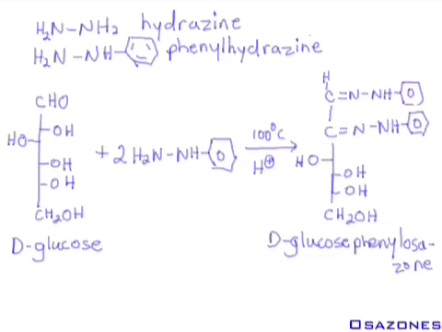I say narrow down because note that if I had D-mannose or D-fructose, they would produce the same phenylosazone. D-glucose, D-fructose, and D-mannose all vary in structure here. And since they only differ in structure in that position, and that's where you produce the C double bond N, those three molecules would all give the same phenylosazone. So in other words, D-glucose phenylosazone, D-mannose phenylosazone, and D-fructose phenylosazone are the same molecule.